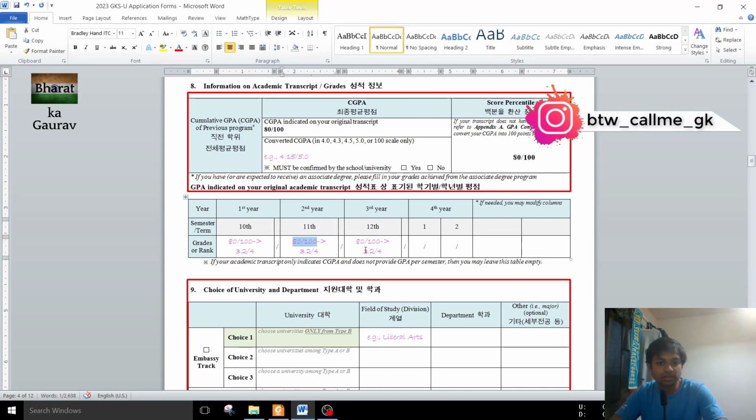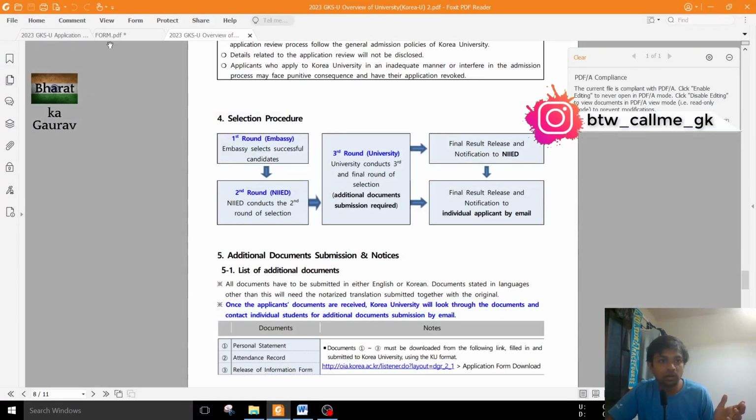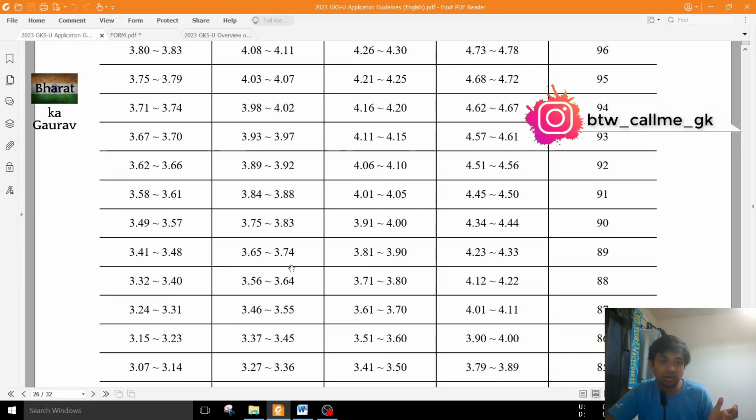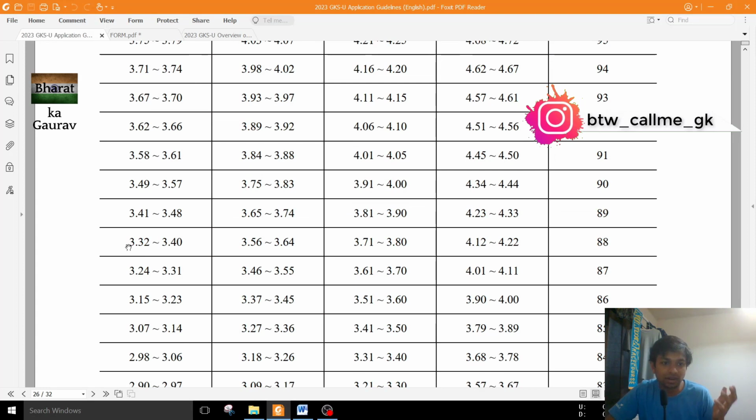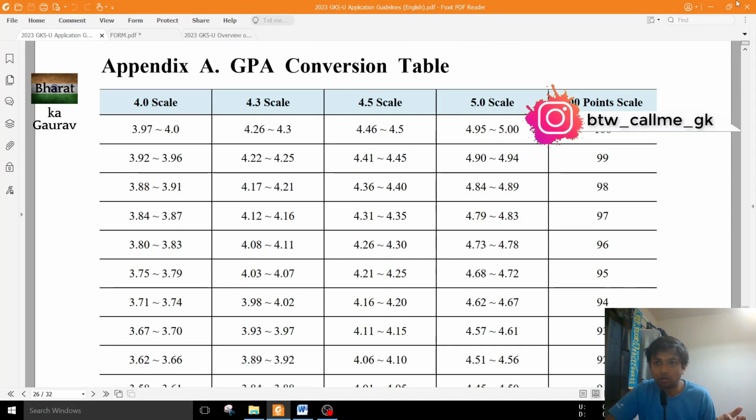So the original marks average you write here, but the converted one this time is 3.2 out of 4, and here you will write again 3.2. Oh, here you have to write score percentile. So either you can check the appendix in the application form, this appendix, and let's say if your grades are around 3.2 something, then you can write 87 out of 100 on a 100-point scale.